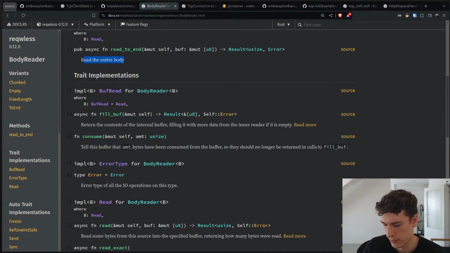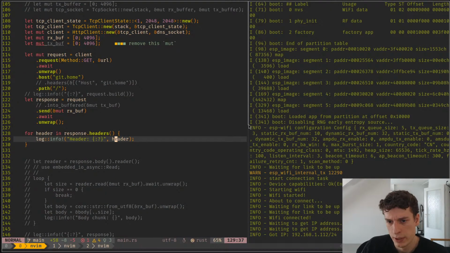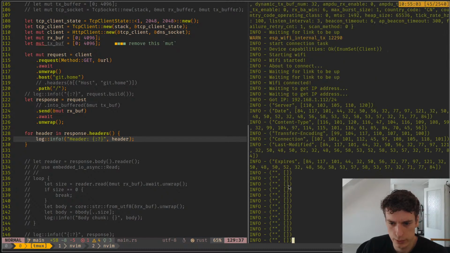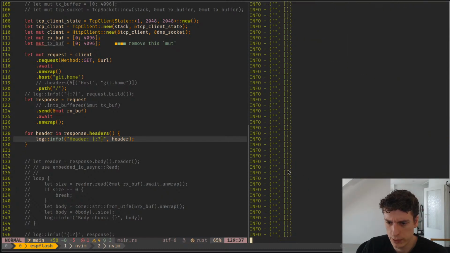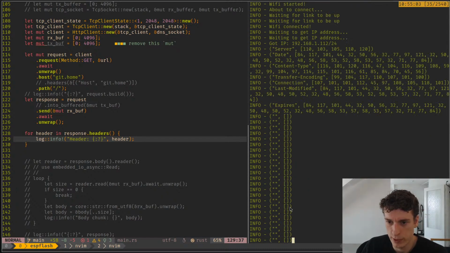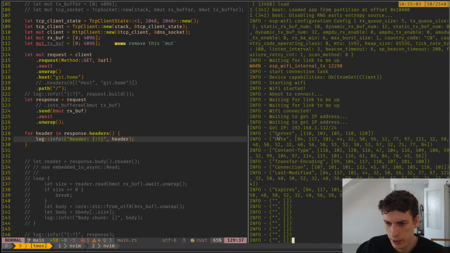Oh, wait, there's stuff happening. Okay, got an IP. Doing a request, hopefully. Okay, so there is a bunch of empty headers, but it says the server, the date, the content type, the transfer encoding, the connection, last modified, expires, and so on. That's good.